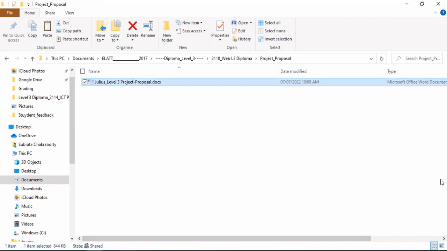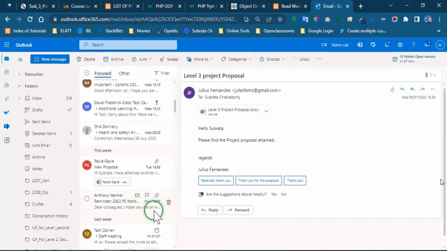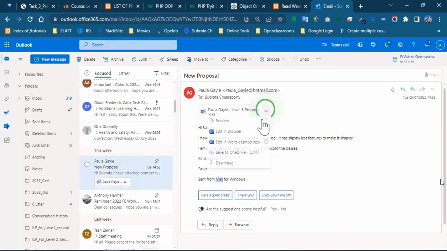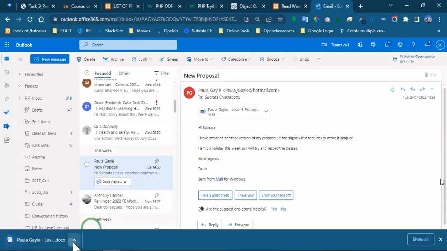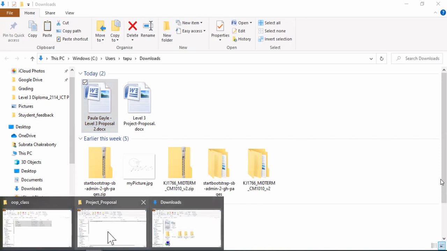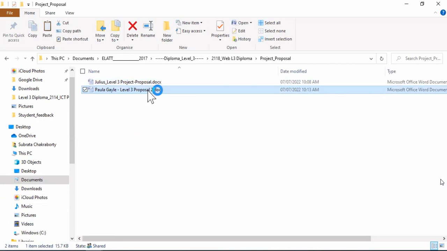I think I have one from Paula as well. Paula, you sent me another one, didn't you? Was it Paula? Send me that one. Yeah, I'm going to quickly download this before I forget. This is another one. Paula also has meticulously planned everything. She also did wonderfully. Just focus on only the basic one.